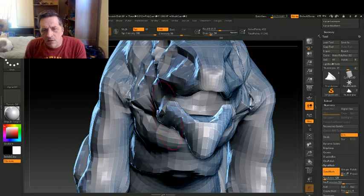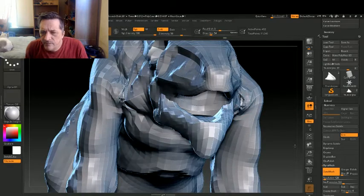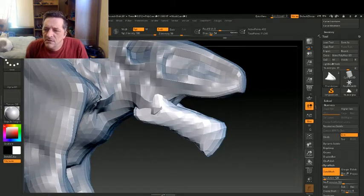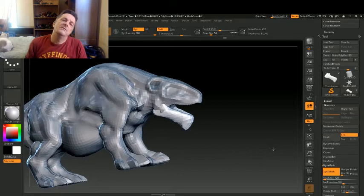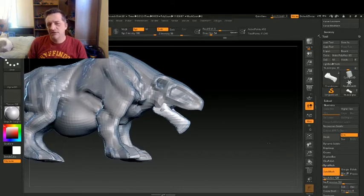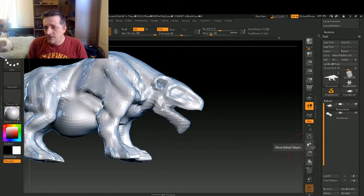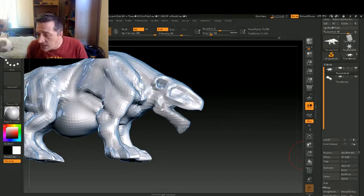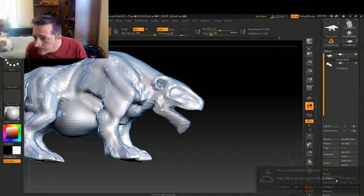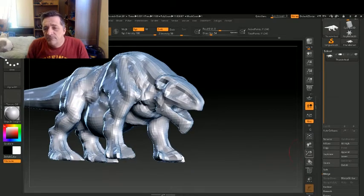And now, drag this out. And now the head is looking more like an actual head. It may not look like a dinosaur yet, but it's looking like an actual head. So now let's go back and select this. We're going to merge it down. And now it's all one piece.